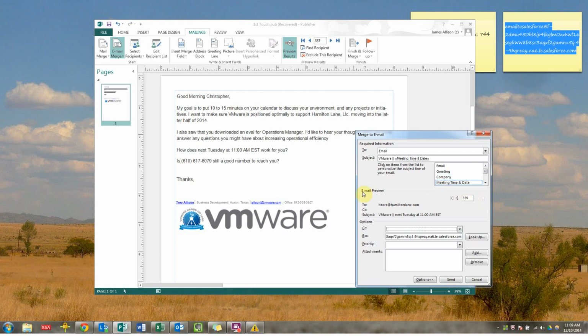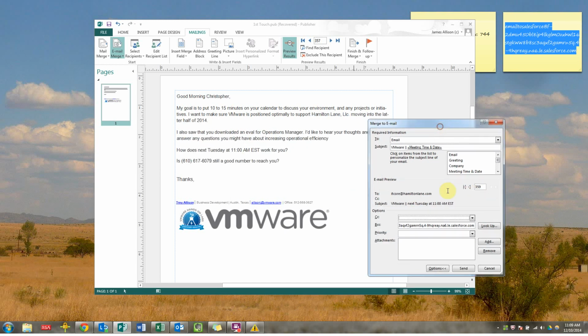That's the same number we had in our touchy for clean clients. Christopher, IT Core, this is a good one, but it's not going to go to Christopher, it's going to go to this IT Core, but Hamilton Lane, so that's good. So everything's fine. So now you will send these things.